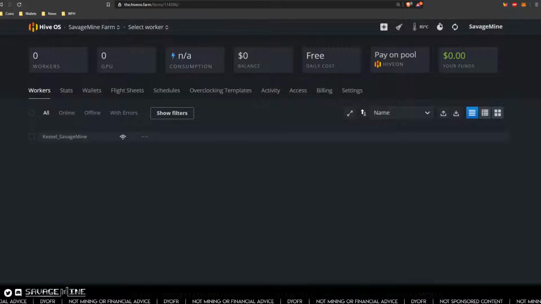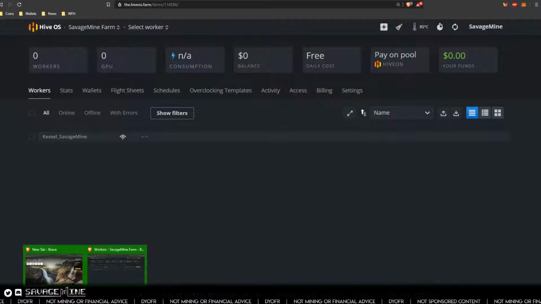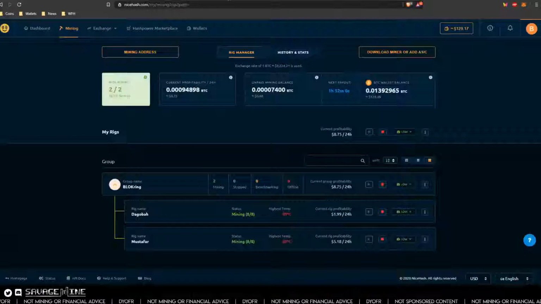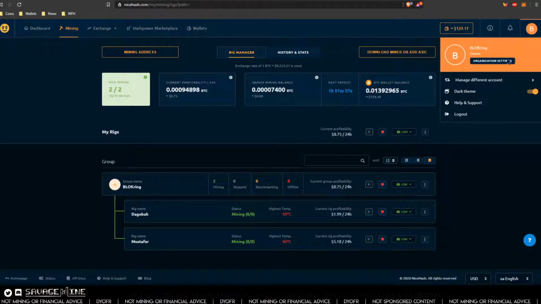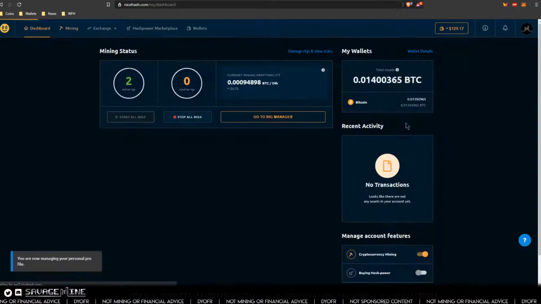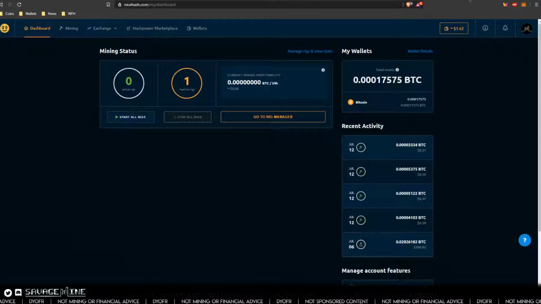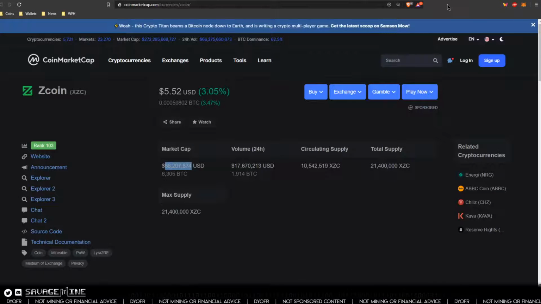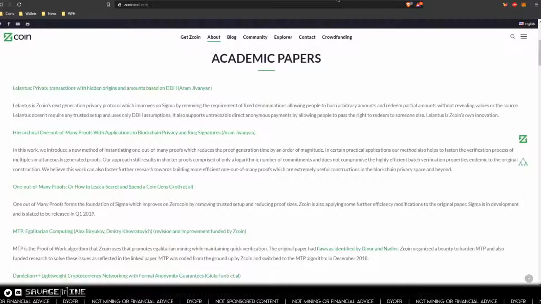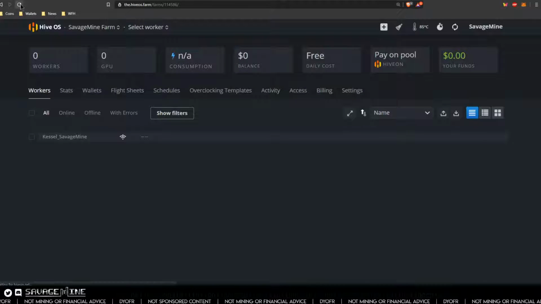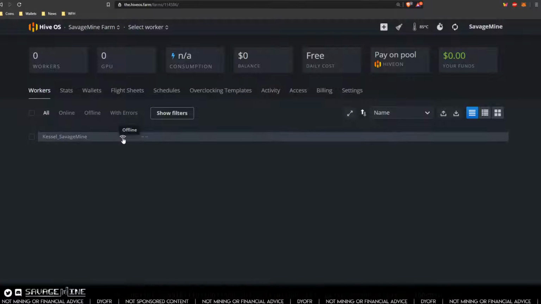Wonder if I plugged in the wrong USB. Maybe I plugged in the... Let's see here. No, not that. That's so weird. It's definitely mining. I mean, I hear it. It's fired up. The fans are spinning crazy, so... Huh. What is this thing doing? How weird is that?